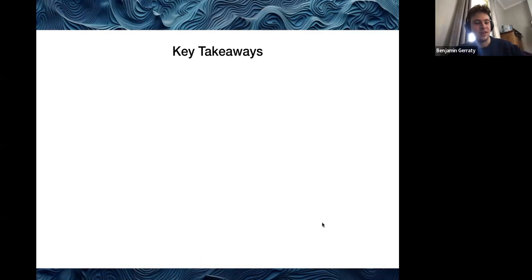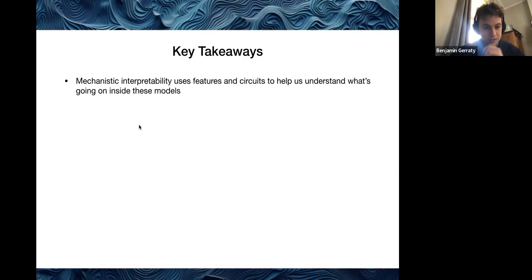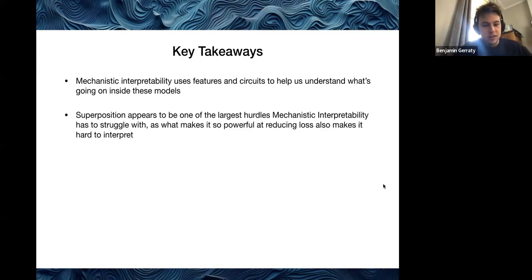Okay, so I think we are all sufficiently caught up, hopefully, on this paper now to be ready for Dan's talk in the second week. Key takeaways from today: Mech Interp is an area of study which takes these features and circuits and helps explain what's going on inside the models. Superposition is one of the largest hurdles. I think a few of us here saw a talk by Neel Nanda where he said this was the biggest open problem that he would like to solve in mechanistic interpretability. You said last hurdle. Nobody said last hurdle. First hurdle, maybe. Largest hurdle. Sorry, largest. It is the largest. It is not the only hurdle.